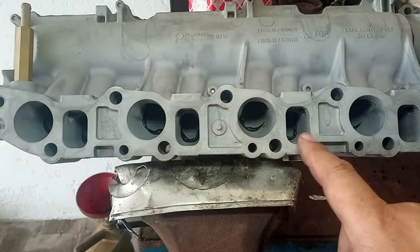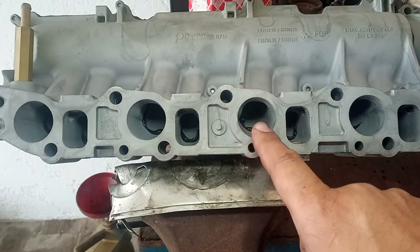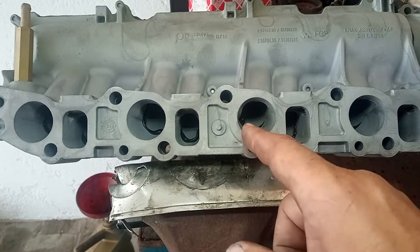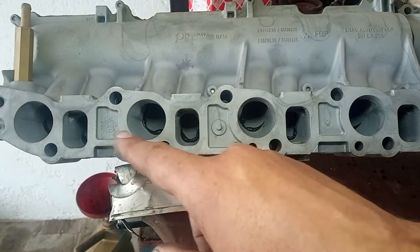If you can see this over here, on the inside, you can take that out, but wait a few hours until it dries up. It will be very easy to remove with a screwdriver, okay? Just peel it off. Very easy.